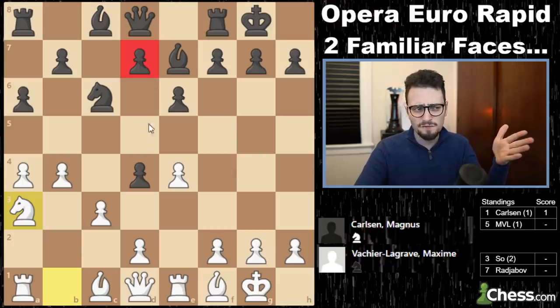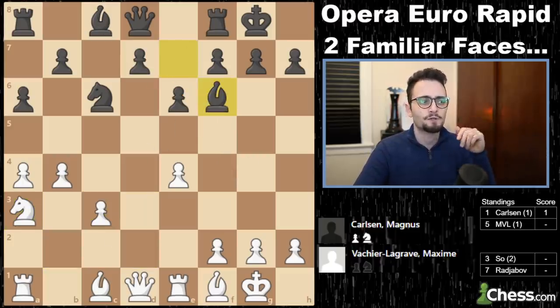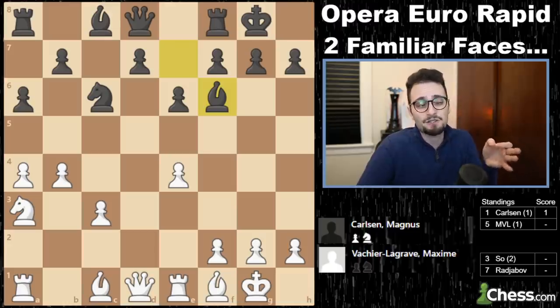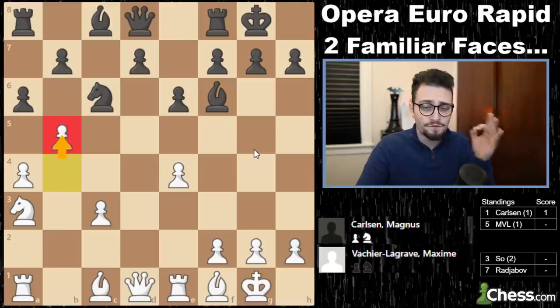And Black's position is difficult. Black has double D pawns. This bishop is kind of stuck. So we get takes, takes, and now bishop F6. And here, MVL. I don't know if MVL plays poker, but he would be a master at bluffing. He plays the move B5. And it's like, wait a minute. MVL was firing off moves.